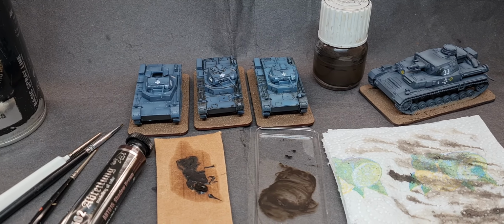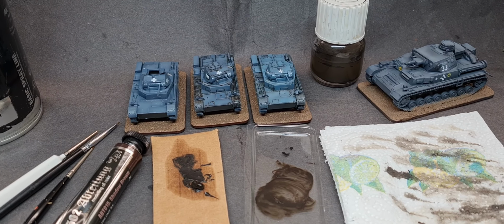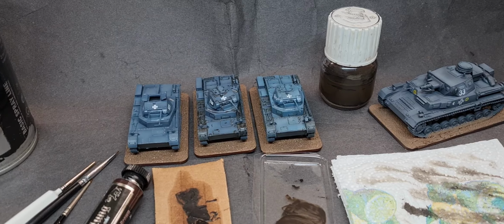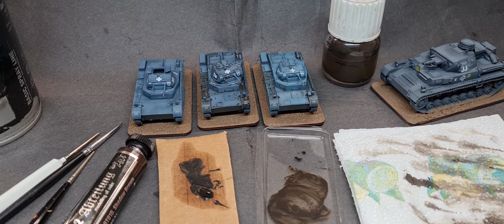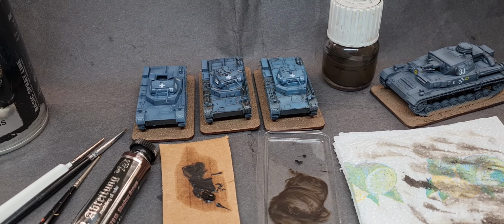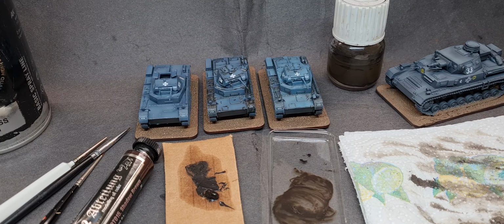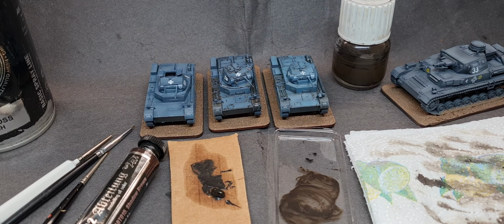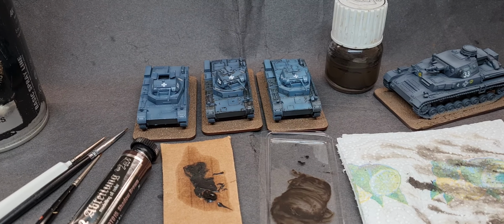A guy on Facebook asked me about it, and I meant to do this video a long time ago, but it slipped my mind, and I went on to Napoleonics and whatnot. I had a few people ask me how to do the pin wash. As I say, at that modelling weekend, the guy was a proper modeller. I think I maybe upset him a wee bit, he kind of lost interest when I told him I was a wargamer.